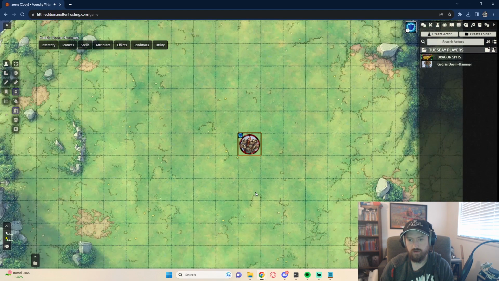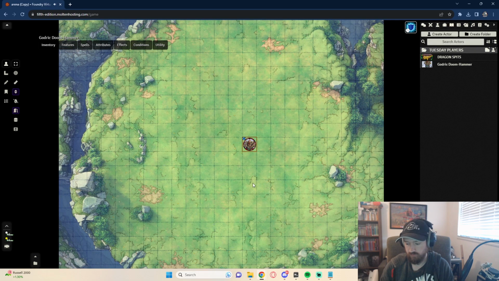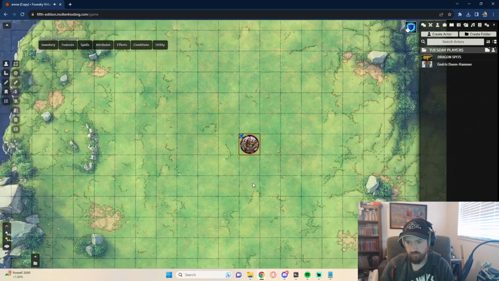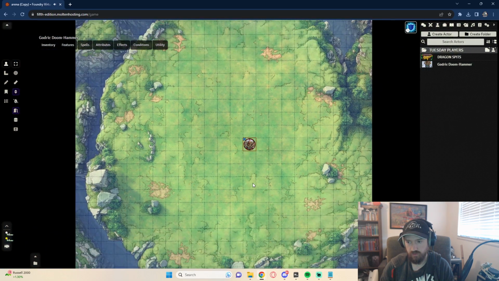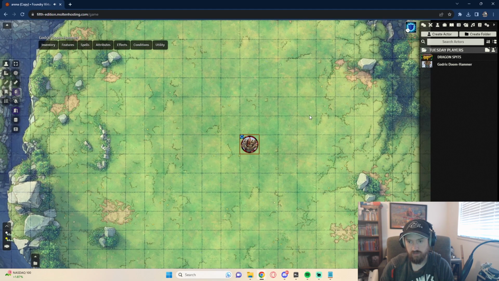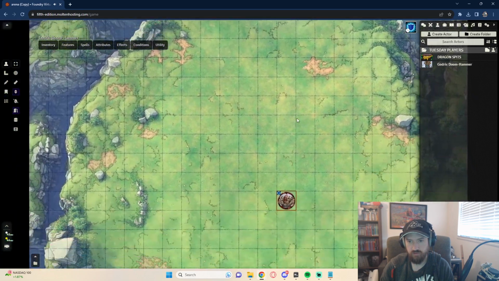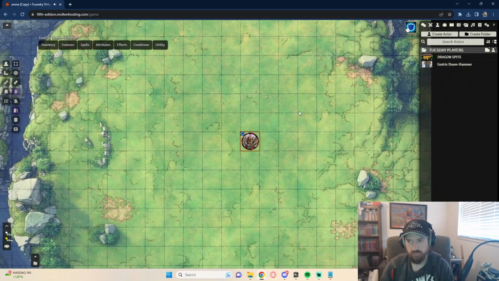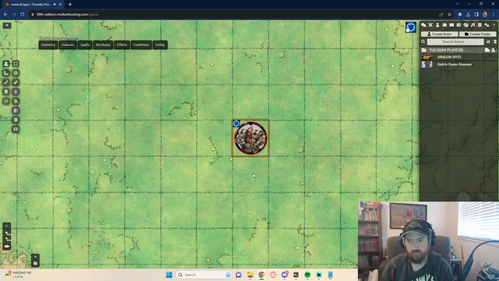You can zoom in and out with your mouse wheel. The more you zoom out, the more it zooms out. The more you zoom in, the more it zooms in. If you wish to pan the camera around, you can hold the right mouse button to move the camera, and then when you left click off of your character, it will unselect it. If you left click it, it will select it.